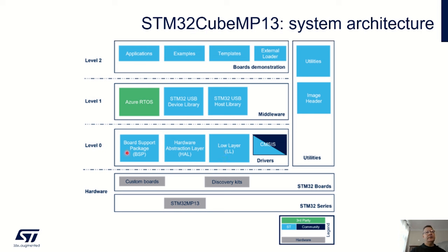On top of that, we also have some board support packages for individual peripherals that are on some of our demo boards. So for example, support for Ethernet PHY, support for displays, etc. So this is at the device driver level.